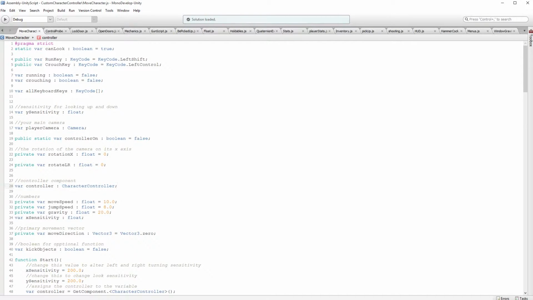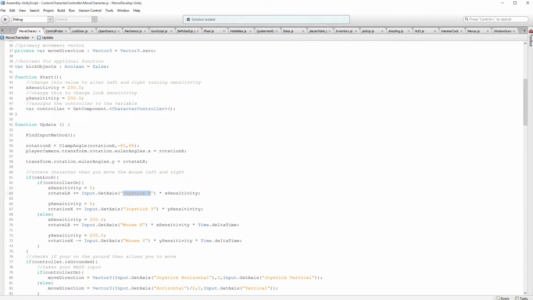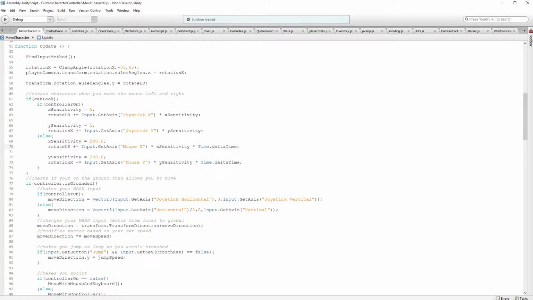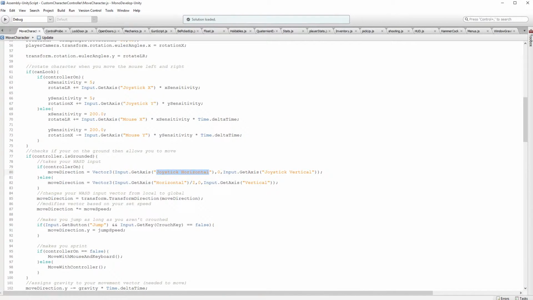As you can see in this script, a couple of the ones that I've set up are joystick X, mouse X, which is a default one, and then joystick horizontal. These are for movement, or the ones I set up for joystick horizontal, because this whole script is made to switch between using a mouse and keyboard and using a controller dynamically. So if I were to touch a key on a keyboard, my game would switch over to looking for keyboard inputs as opposed to controller inputs, which is a script I'm going to go into in more detail later. And this is how you would call this in script.